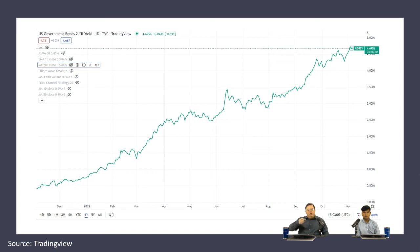But as long as interest rates continue up, and this is basically a projection of what the Federal Reserve is going to be doing, you are probably going to see those runs fail. We need to see the 2-year Treasury fall in yield at the same time that the stock market's running, in my opinion, in this environment, before we should really be excited about this particular run-up.